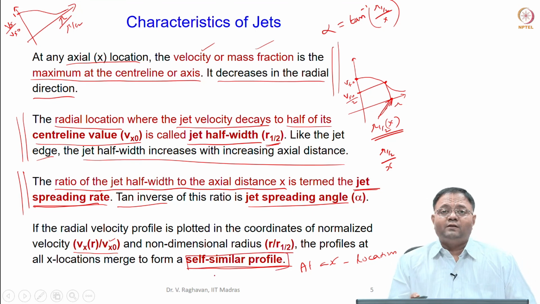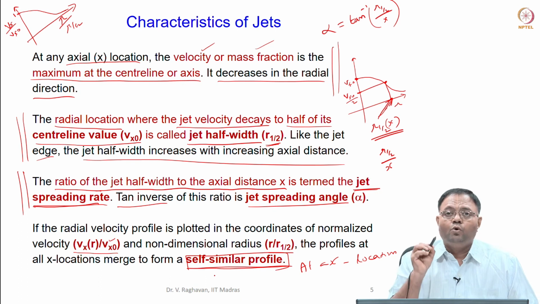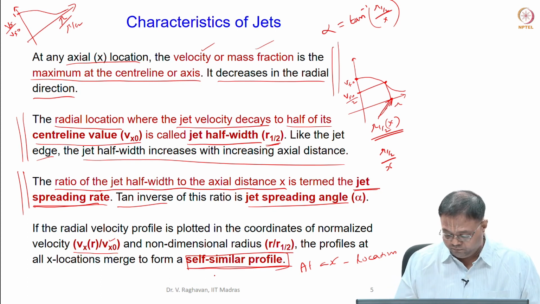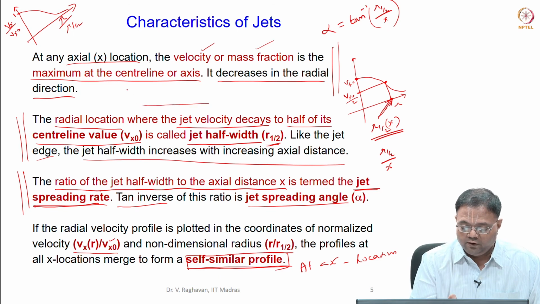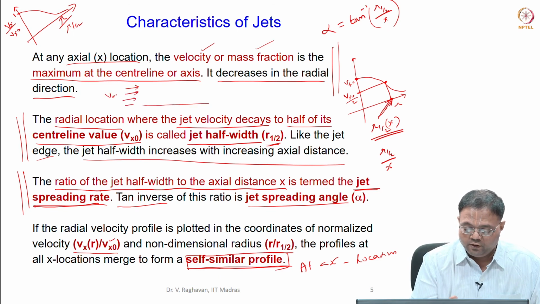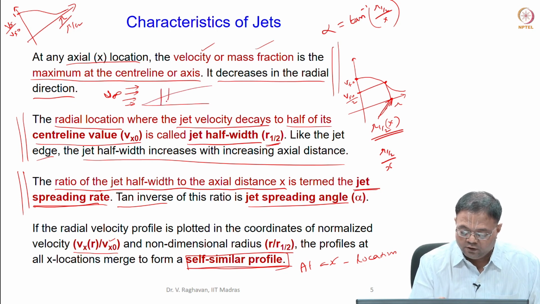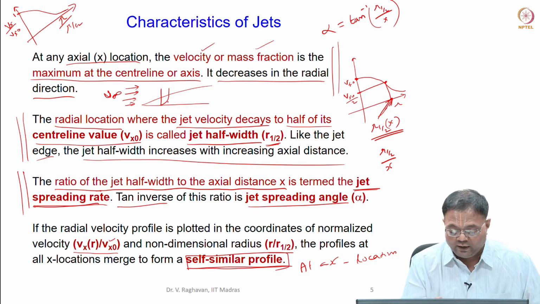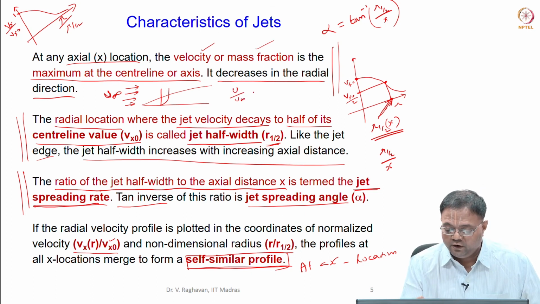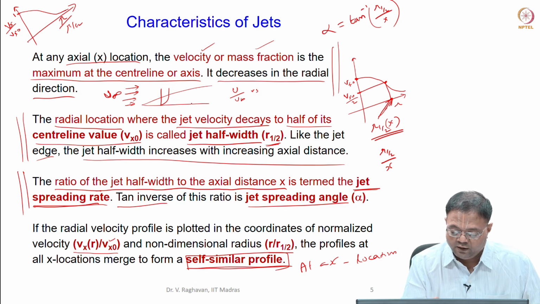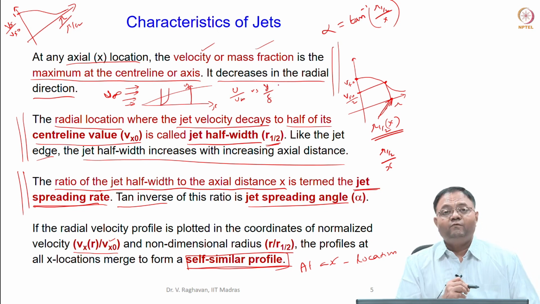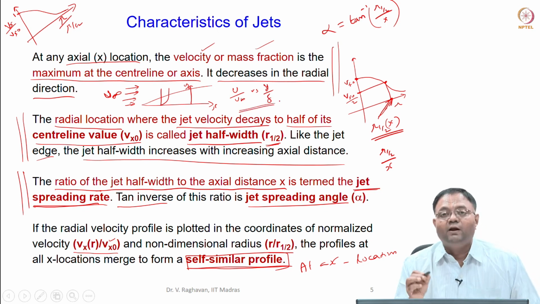You may remember that for boundary layers, if I plot u by u infinity, see for example, the boundary layer, this is u infinity with a flow which is coming in, and a boundary layer is formed, and if we take any x location, I get this boundary layer profile. So when I try to plot u by u infinity, say this is the y direction and this is the x direction, versus y by delta, which is the boundary layer thickness, then this profile is similar, correct.